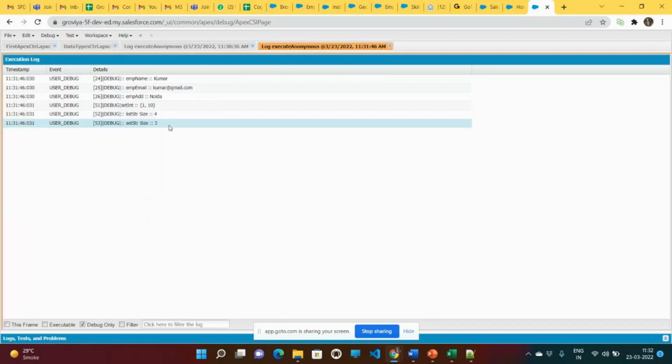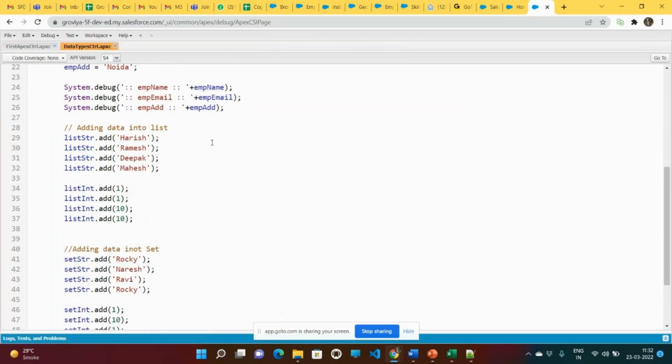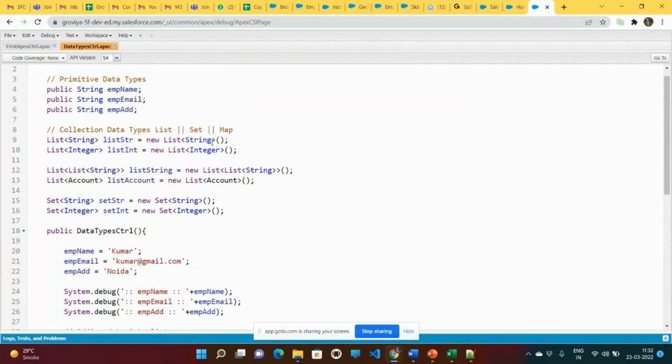That's the reason we have set size 3 and list size 4. Similarly, you can use other methods of list and set.